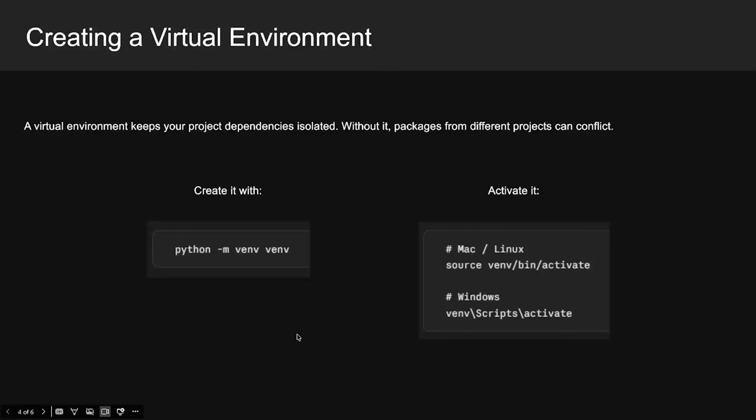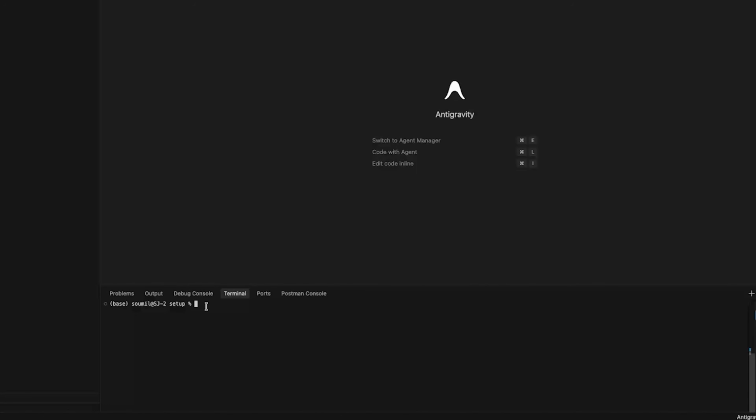So now let's head to our VS Code terminal. Here first we will check our Python version. So python --version, and it's 3.13, so we are good. And now using conda, I'll create a virtual environment. So I'll write the command conda create, fast, python equals 3.11. I'll hit enter.